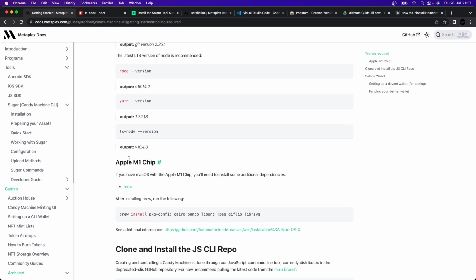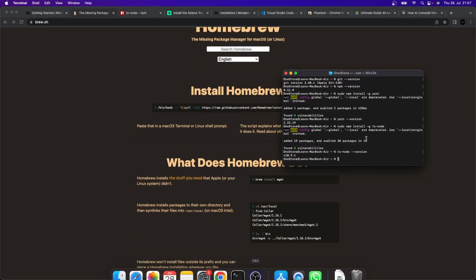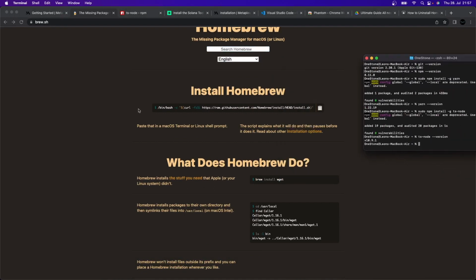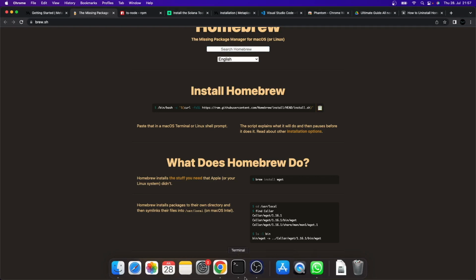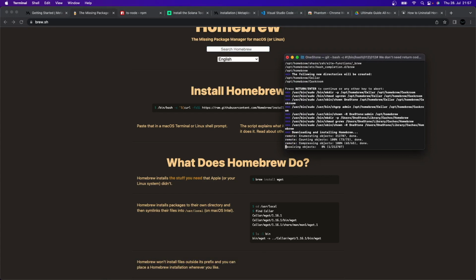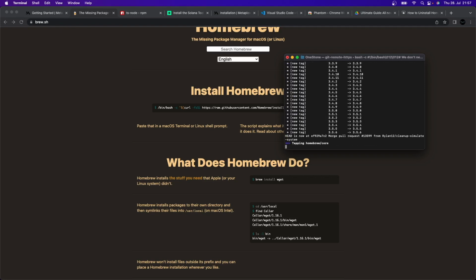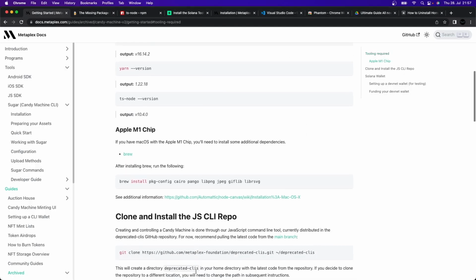Perfect. In my case, I have an Apple M1 chip, so we have to do one more step, which is installing Homebrew and doing some minor changes. So let's copy this one, paste it here, hit enter. Whether you use Homebrew or not, Brew is always a good choice, though not necessary, but very straightforward and very good, I think, for every macOS user. So that's important. This can take a few seconds. So let's see what our next step will be.